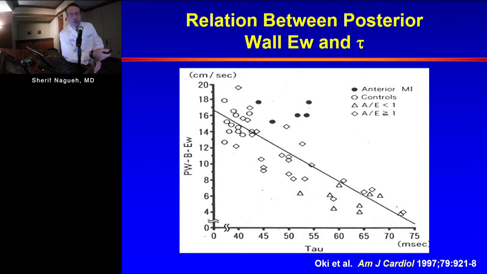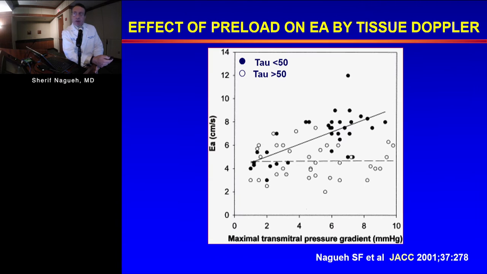This is a group of individuals. Some were normal. Some had coronary disease in the setting of MIs, E to A ratio less than 1 or more than 1. And what you're looking at is an inverse relation between that velocity and the time constant of LV relaxation. Our value here was about 0.7 to 0.8. So very similar to what you saw in humans, in animals. These are animal data, going back and forth between animals and humans, so you can see the resemblance and why we interpret the human results the way we have interpreted them.